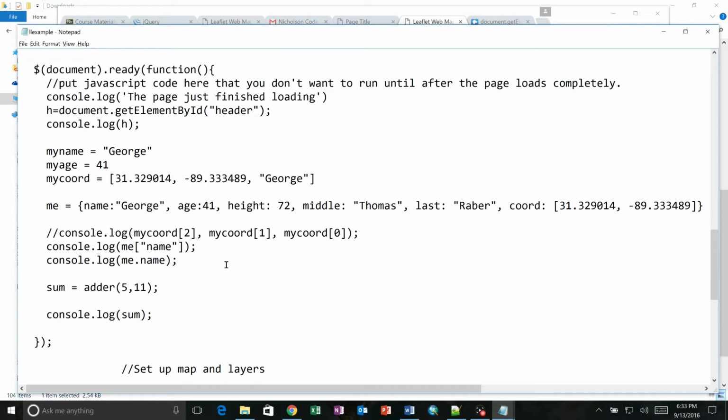All right. I think this is a good place to take a break, because the next thing that we're gonna do is actually add me up to the map.